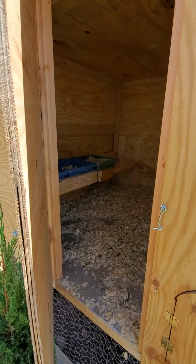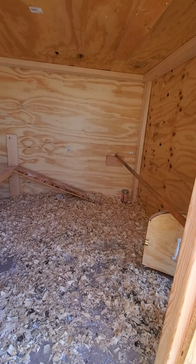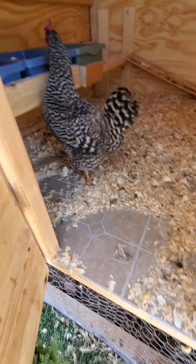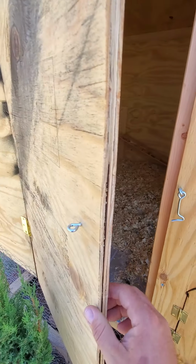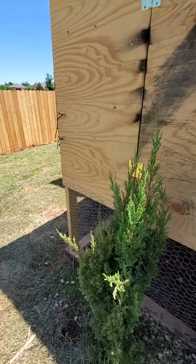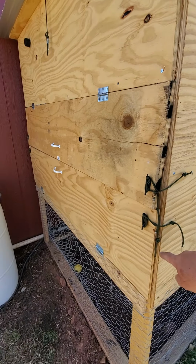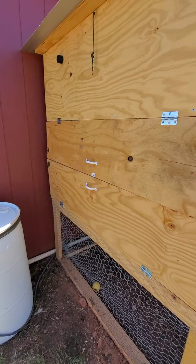There's the inside. You can see it. A couple nesting boxes, a little ramp, perch for them, wood chips. Oh, come on in. And on the bottom here, for my chicken poop, I put linoleum in there to make it easier to clean out. Stick-on linoleum ended up being about 40 cents a sheet, 12 by 12, which I didn't think was all that bad. In the back, I have a door for getting them little butt nuggets, and a bottom door for cleaning it out. It's gonna be a water barrel eventually.